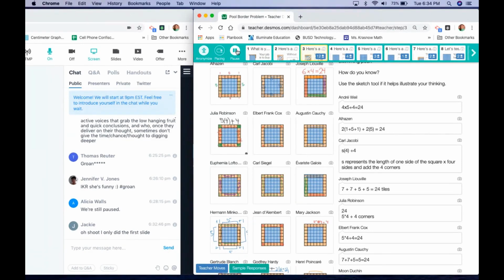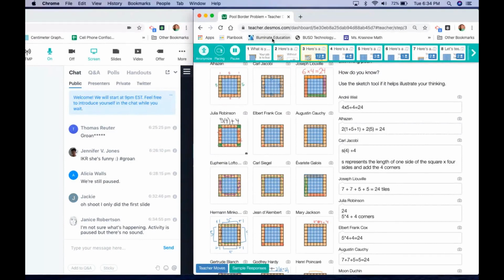And then I want to think about, in terms of anticipation, before I launch a Desmos activity, what open-ended questions can I ask that will give my students the opportunity to deepen their thinking about the math we're working on? So I'm not necessarily thinking about sequencing student work. For me, I'm actually thinking more of what are open-ended questions that will allow students to develop their understanding throughout this conversation. So let's take a look at how I would do this.